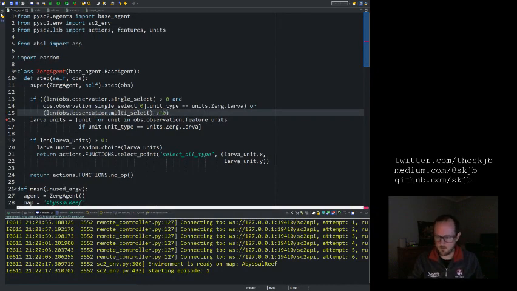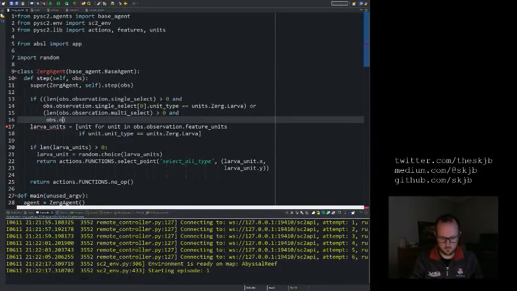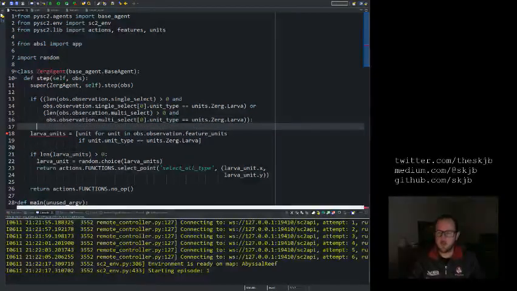Put parentheses on this. And obs.observation.multi-select. Once again, we're just going to get the first item in the multi-select. We're going to assume, for the purpose of this tutorial, that we're always going to have just one unit type selected at any one point in time. So now we've determined that we've probably got the larva selected.